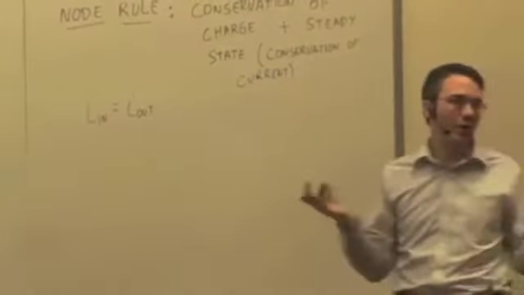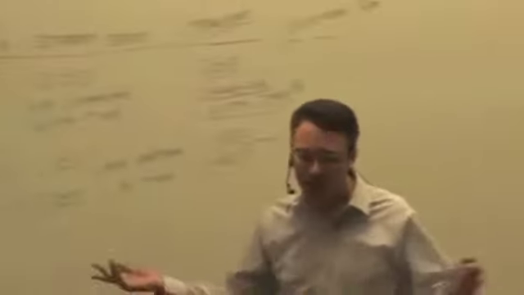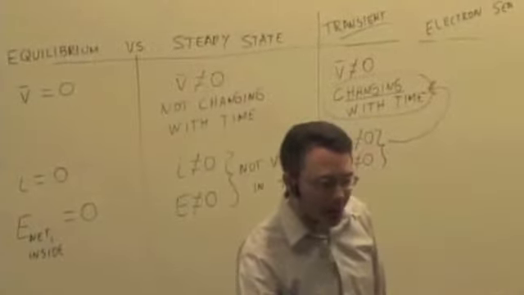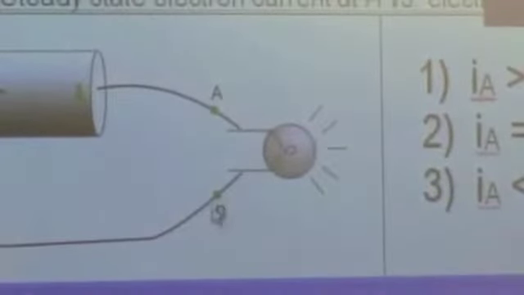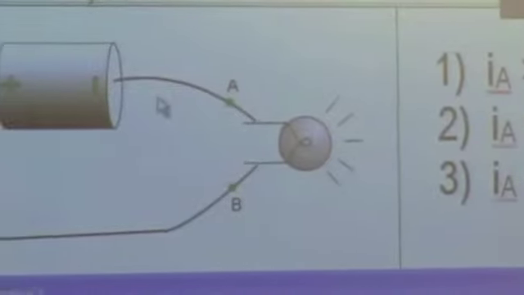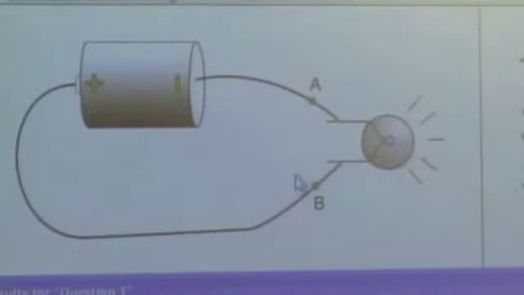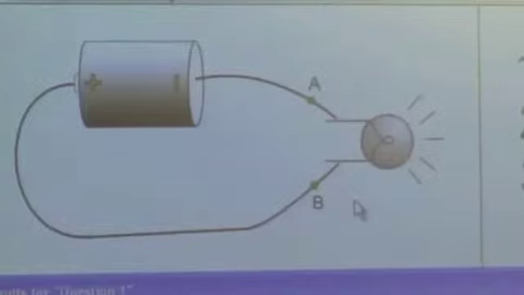What's a node? Well, a node is just a point or any specific spot in the circuit. So if I choose this light bulb as the node that I'm interested in, then the current flowing into that node, the electrons per second flowing into that node, have got to be equal to the number of electrons per second flowing out of that node at any given time. The number of electrons flowing out of the battery per second has got to be equal to the number of electrons flowing into the battery at any given time. The number of electrons flowing into point B has to be equal to the number flowing out of point B at any given time. So a node is just a spot in the circuit.